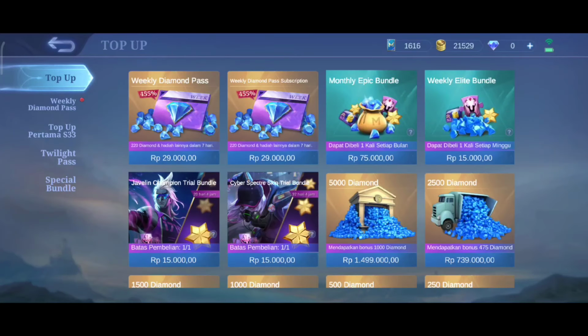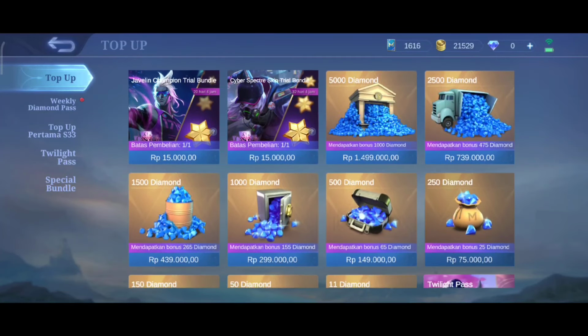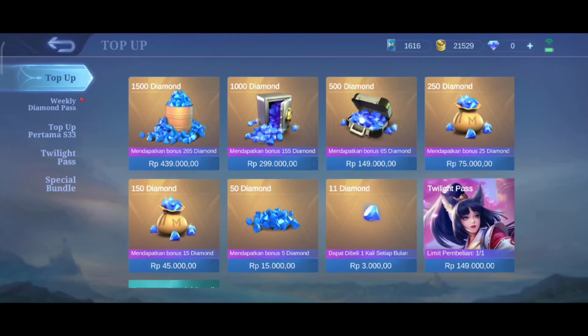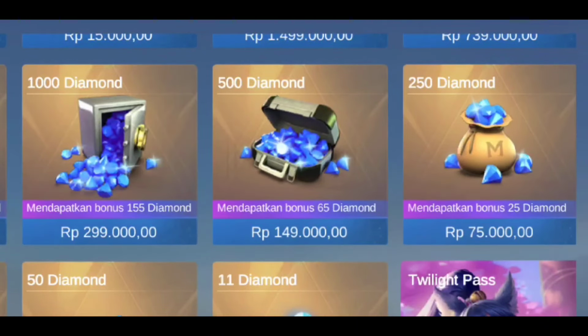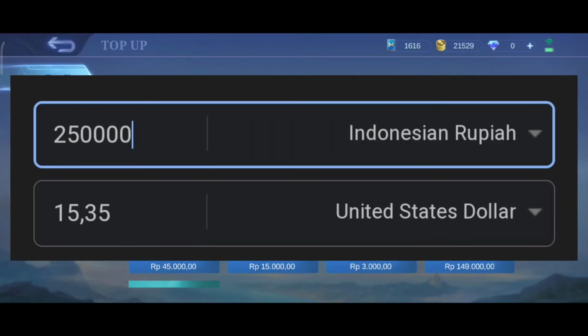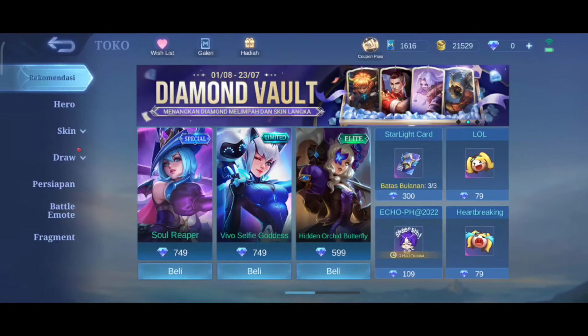Well, I want to know how much money we need for those 700 diamonds. Okay. This skin costs around 250,000 to 300,000 rupiah. I use Indonesian currency. This is the same as $15 per skin. With that much money in Honor of Kings, you can get skins with better graphics. Like this.